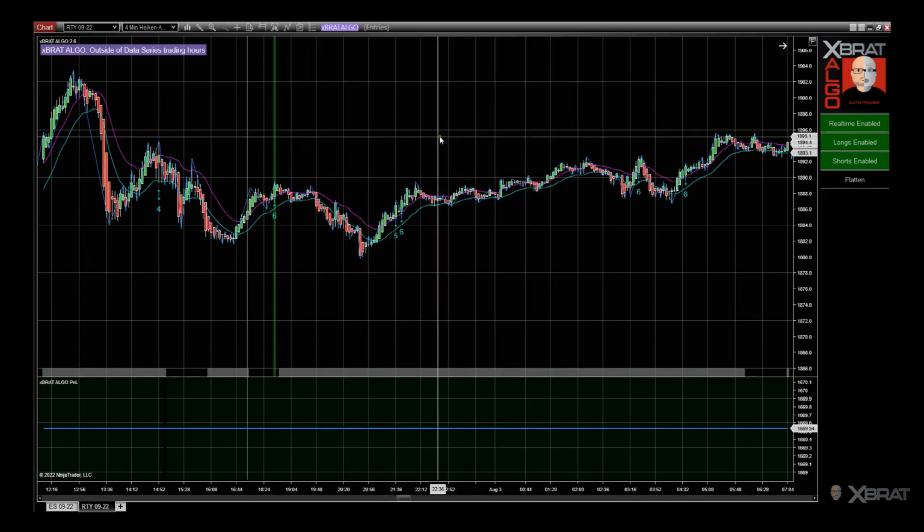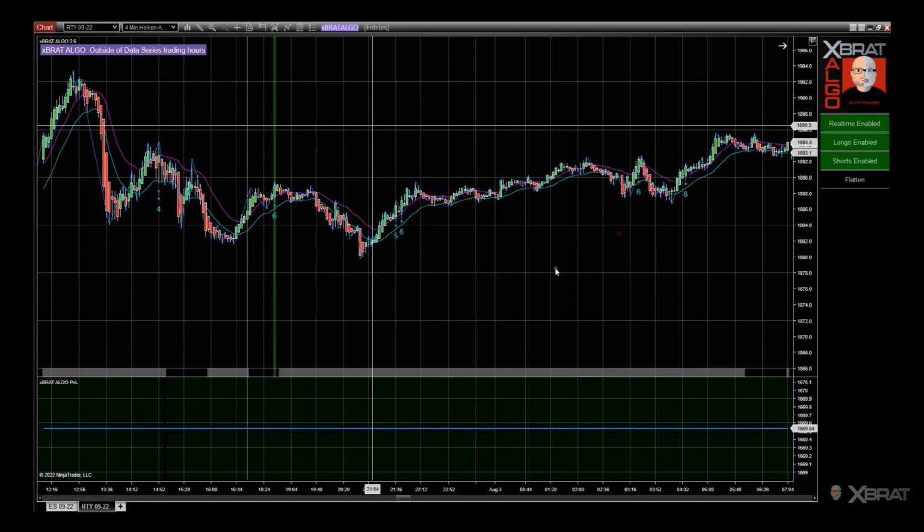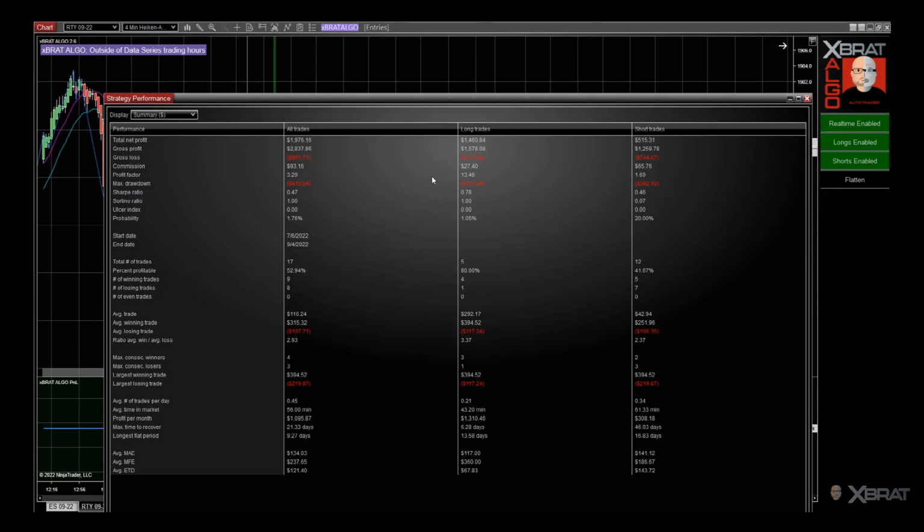That trade's not there. Okay. So now if we look at the strategy performance report, we've got a better net profit and a smaller drawdown. The profit factor's gone from 2.75 to 3.29. So restricting the amount of candles that we can take that order to 15 or less has made a massive difference. We've only got 17 trades compared to 20 trades, so we've reduced those losing trades. We've reduced the max drawdown.